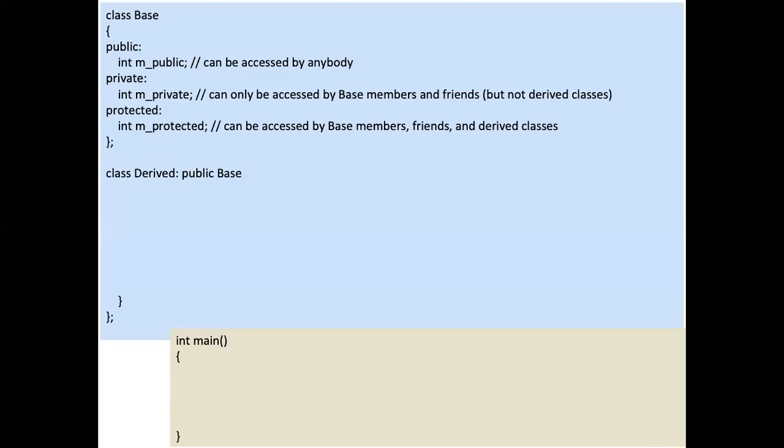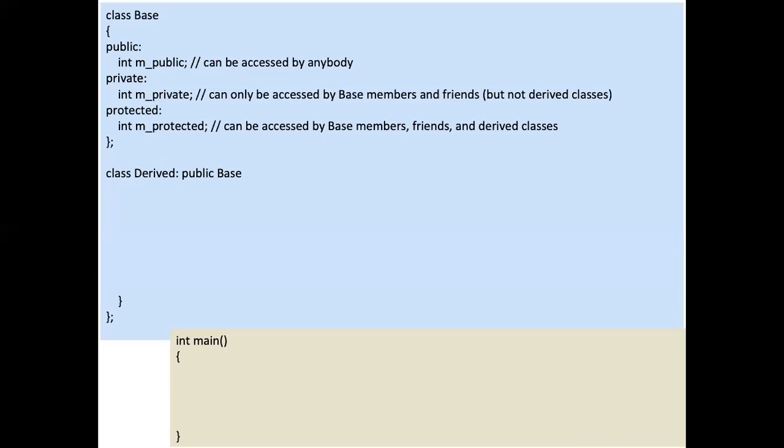You know that a public member is a member that can be accessed by the class itself or by the derived class or by any other function, either present within the base class or outside the base class, in the derived class, or from the main program. So it's publicly available, so you can access this member from anywhere.